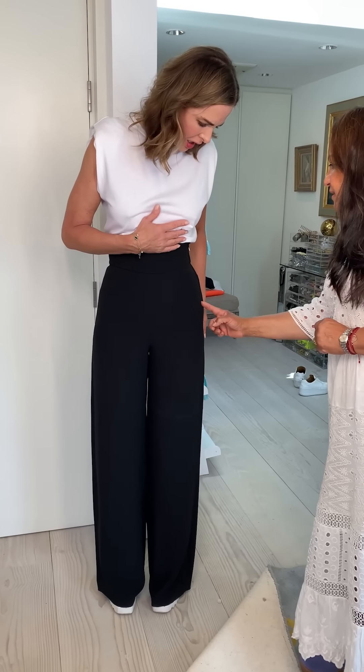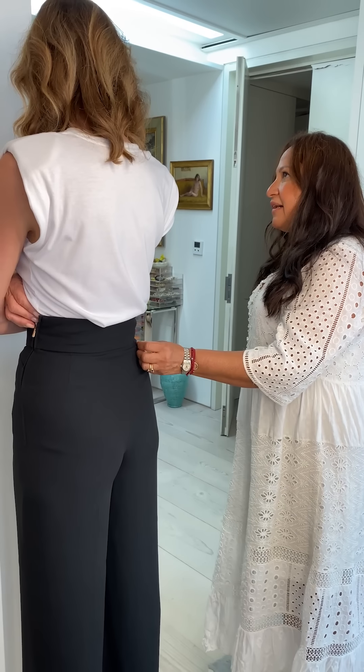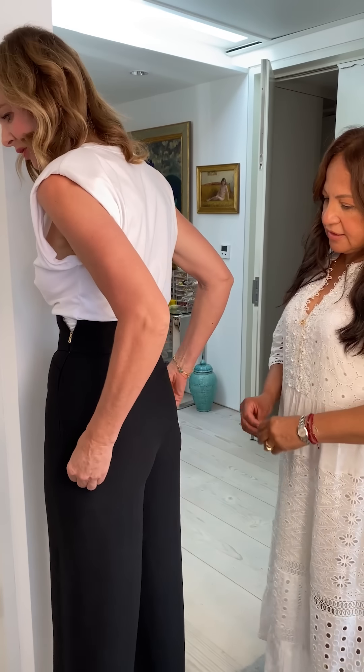Another thing we can do is put a little panel on the sides, in the same tone as the black. It will be the solution because at the moment they are too tight on the hips. You need at least two centimetres each side, and it will be like a design detail. I don't mind this at all, but maybe we just need to go straighter here — it's a good idea to have a little panel. If this was a Zara trouser we wouldn't be having this conversation, but it's a pair I spent a lot of money on 18 years ago and the fabric is beautiful gabardine, so let's not put it to waste.